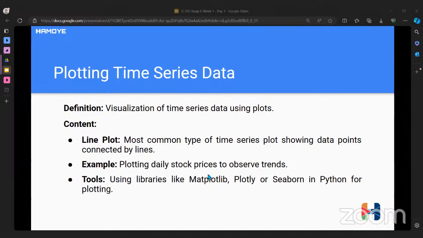So we have the visualization, where you visualize data to have a pictorial view of what it looks like. The most common way to plot time series data is using a line plot, right? For example, plotting daily stock prices over a year can reveal trends and seasonal patterns. In Python, we are all familiar with matplotlib and seaborn, and we have other ones, ggplot, plotly, and the likes of them. So visual plots make it easier to identify and analyze different components of the time series.